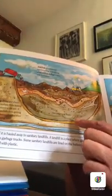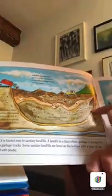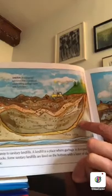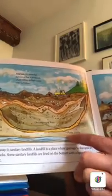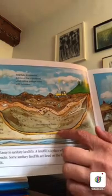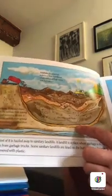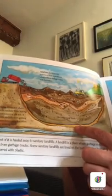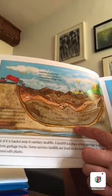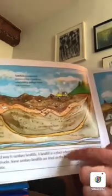And then it gives you some information. So see how this is shaped like a big bowl shape? So this is lined with clay, is this orangish color. And then there's a plastic lining, which is that thin black color. And it says over here, the lining of clay and plastic keep the leachate from leaking into and poisoning the soil. It also keeps leachate from getting into groundwater, which is often used for drinking water.